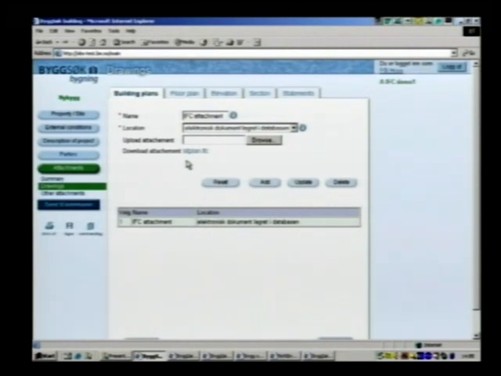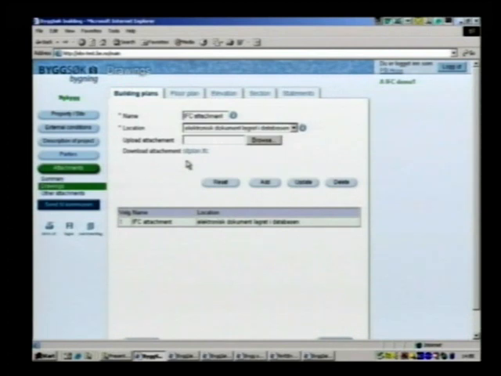As we have seen, an IFC file has been created for this Munkerud buildings, and I have already uploaded this IFC file. So it's now as an attachment in Big Suck.